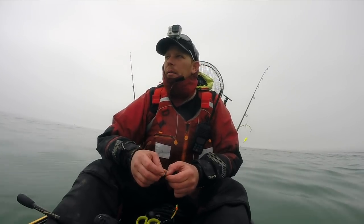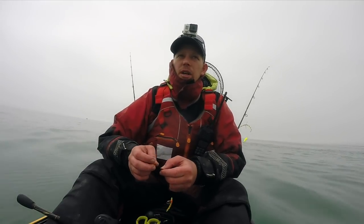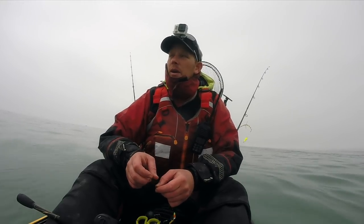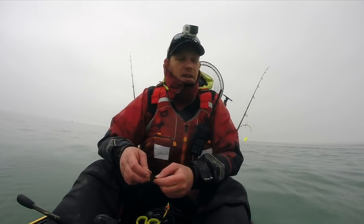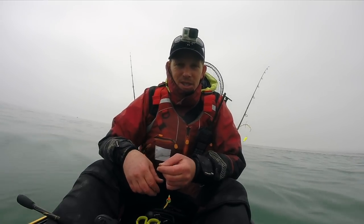And the only thing is, I've never fished here before, it's my first time fishing here. Apparently there's a reef here, so I really don't want to drift into the reef. Unfortunately, I don't have a fish finder with me, but if I get snagged up, I'll just paddle backwards and unhook myself, hopefully. But yeah, let's get the worms on, and hopefully I can catch some plaice. Enjoy.